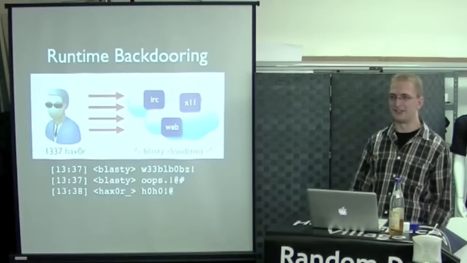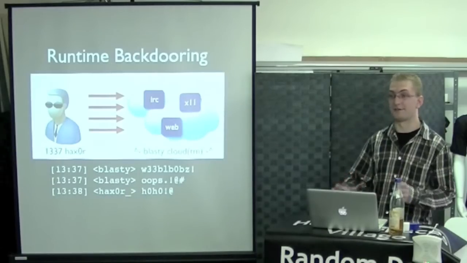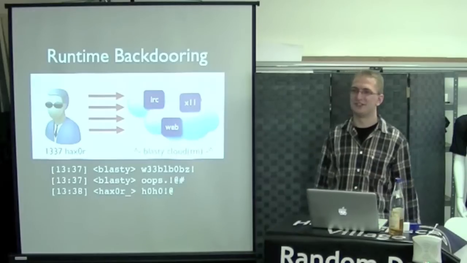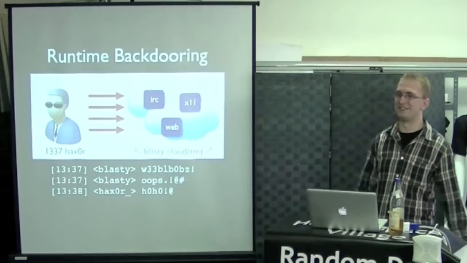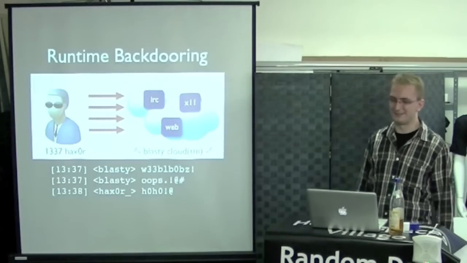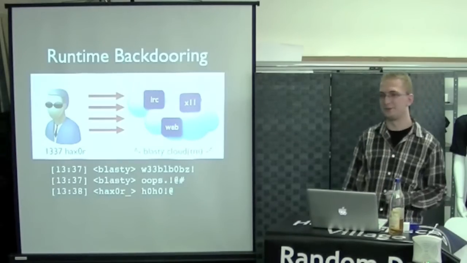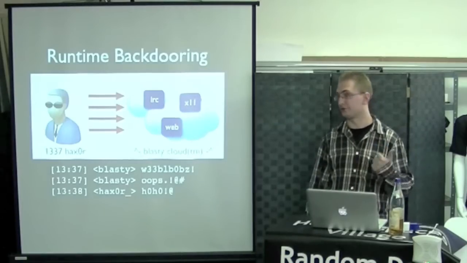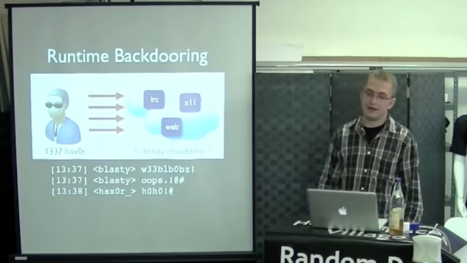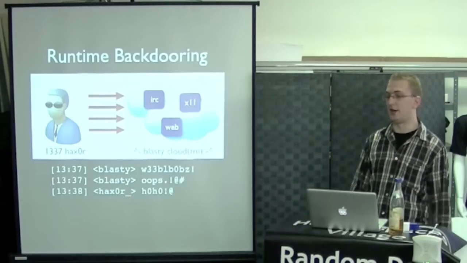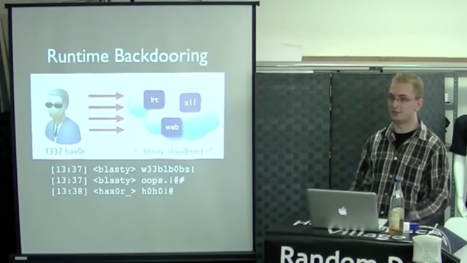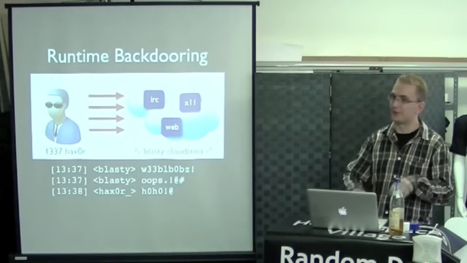So, say you want to attack me, the great Blasty. I have my own private cloud, of course, because I like to consolidate and isolate my services. If one machine gets compromised, you don't want another machine to get compromised. Stuff like that. In fact, I don't, but let's pretend I do for the presentation. So my cloud consists of three machines. An IRC box, which is also where I store my 0 days, of course, because that's very easy, right? I have a web server box and an X11 box, because I'm old school like that, using X11 and then, you know, randomized Firefox and terminal windows and stuff.